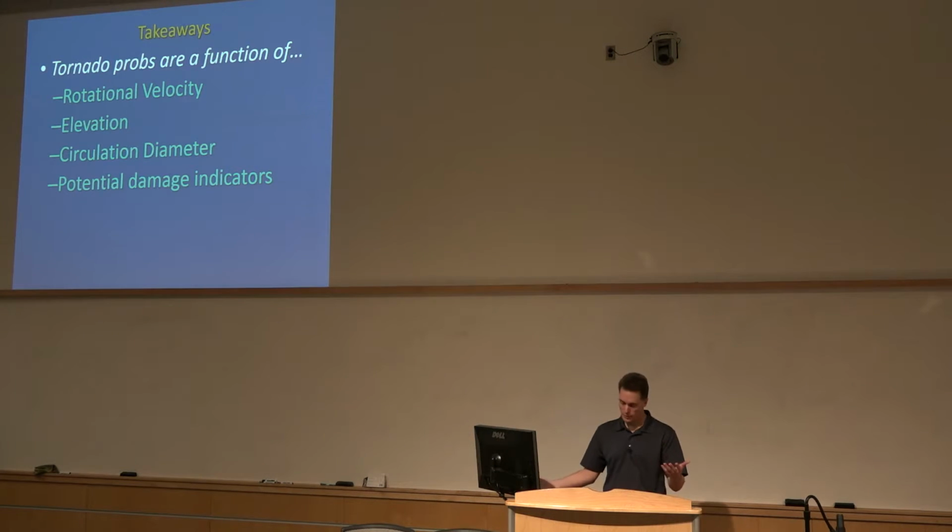Okay, so the takeaways here, if you're looking at this, trying to apply this information, you've got to remember that the tornado probabilities are a function of rotational velocity, how high above the ground it is, though that's a pretty weak signal. Circulation diameter is a much stronger signal, and you've got to have something to hit. And then the point is, maybe in the east or the Mississippi Valley, it's not as big a deal, but you get out into open areas like the Great Plains where you can vary wildly from, think of the El Reno tornado. That was, other than people in vehicles, winter wheat fields is most of what it is.